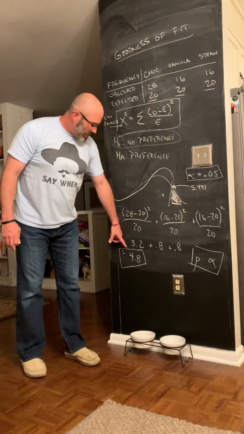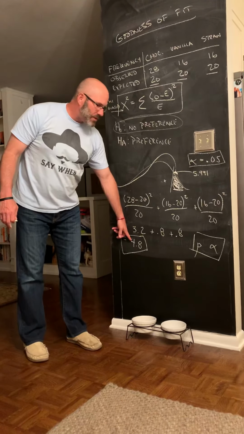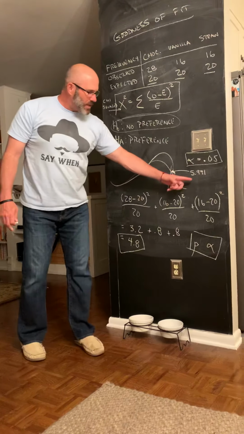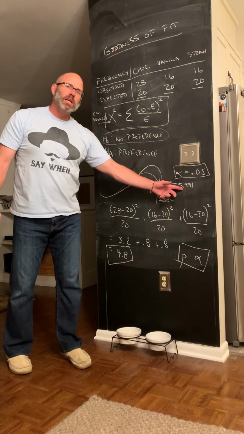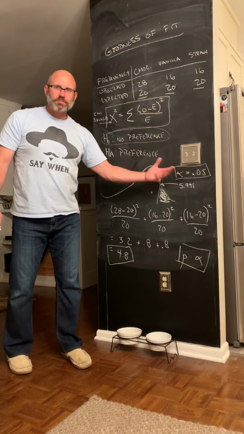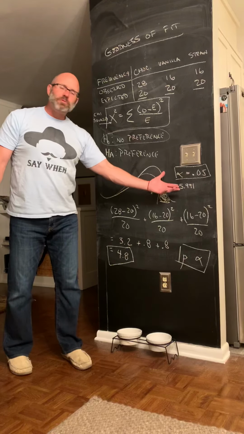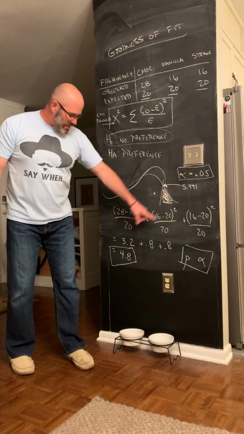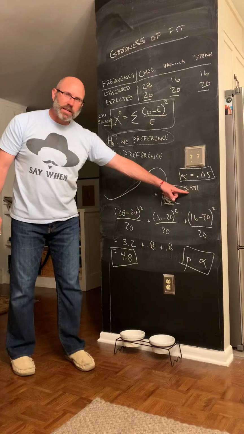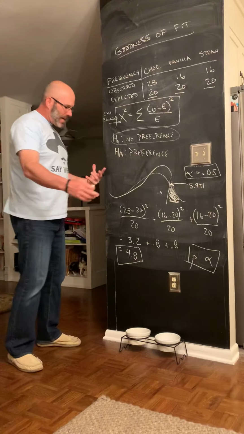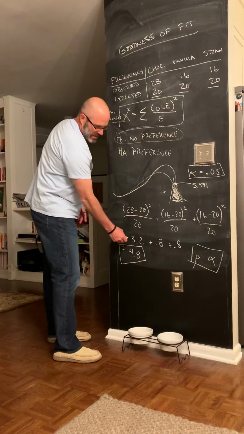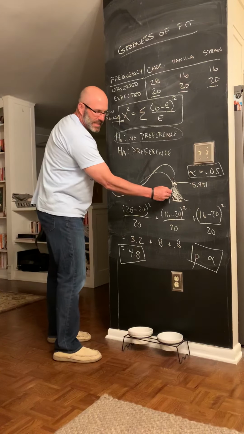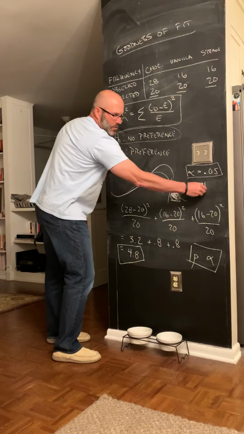Okay, so what this 4.8 has to be compared to is some other number that we would use a different chart for. And I don't feel like right now going into what that chart is. All I'm going to tell you is this number gets compared to that number. And I know that you are aware that 4.8 is less than 5.991.